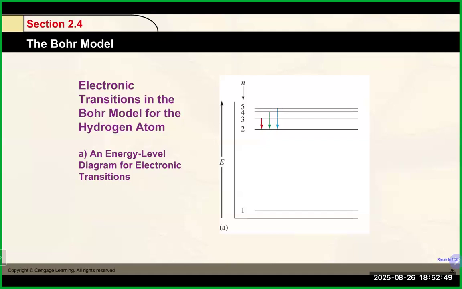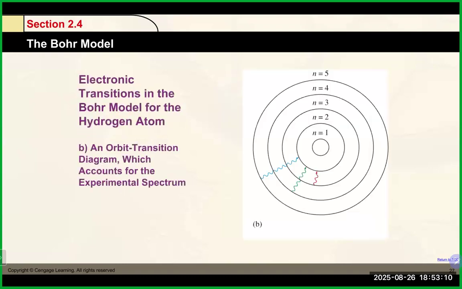And again here, as you can see, we have perhaps our red transition here, just one energy level, as opposed to our blue that went from the 5th energy level all the way down to the 2nd energy level. So as I mentioned before, we have our green that went from the 4th energy level to the 2nd, accounting for those 3 of the 4 lines that we see in hydrogen.